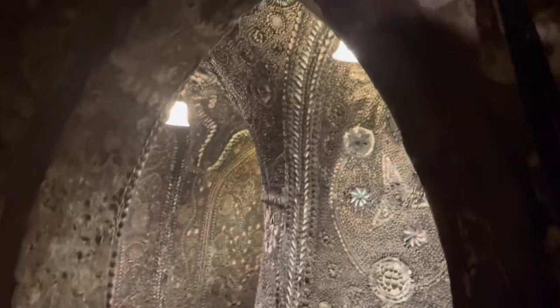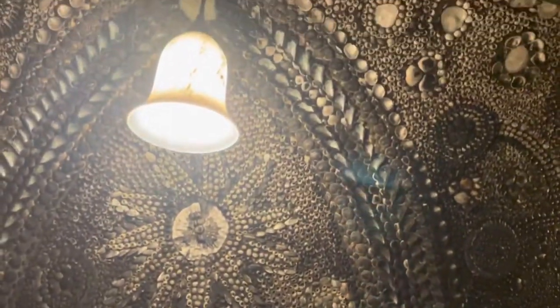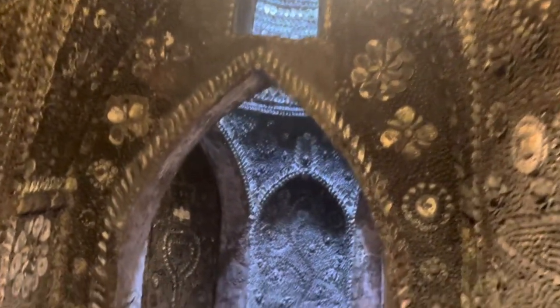We just go around this corner and as we get around this corner we should start to see the shells. Wow, that's all I can say to start off with — I wasn't really expecting this at all, this is pretty amazing. I'm just going to have a bit of a look before I say anything. This is much more amazing than I actually thought it was going to be. I will start talking about how the caves or the grotto came to be.